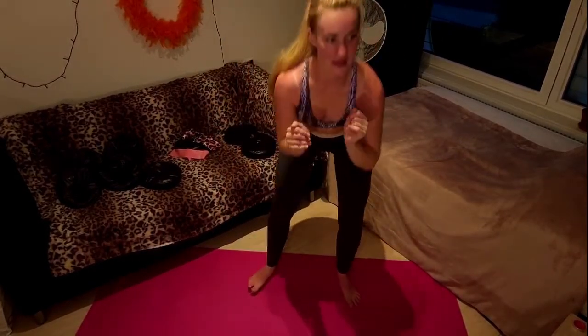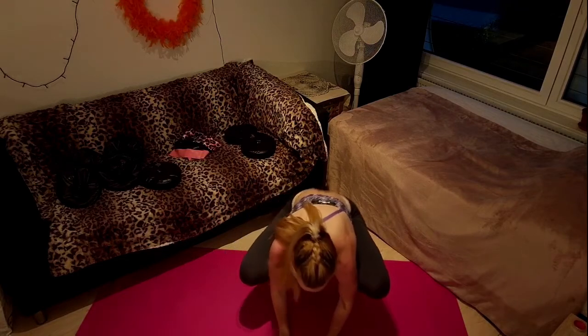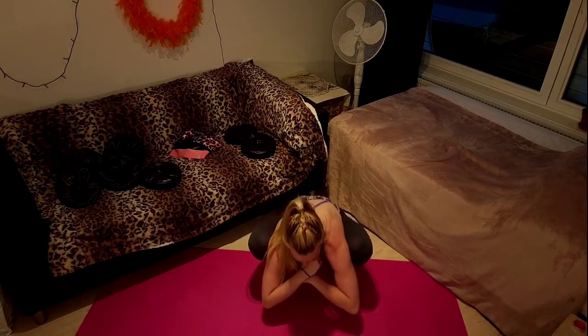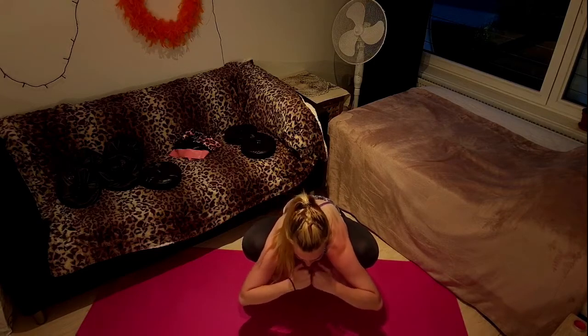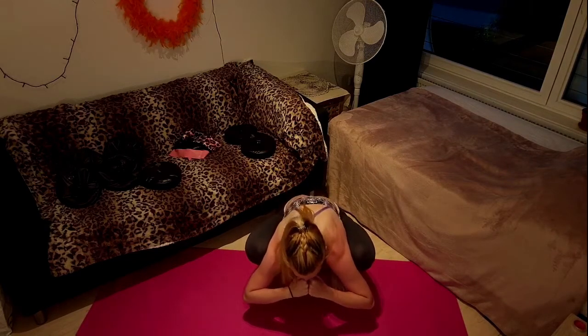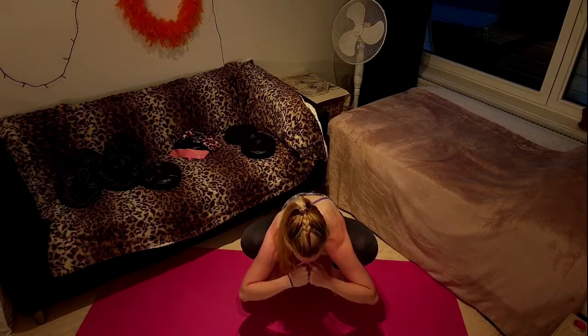We're gonna do one last stretch and then we're done. And then I'll let you go for the rest of your day. Here we're gonna do some shoulder stretch. So you actually go on the mat on your toes and then you put your shoulders between your legs. You're gonna press slightly your legs against your shoulders here. Really stretching them out. Very nice. 10 more seconds.